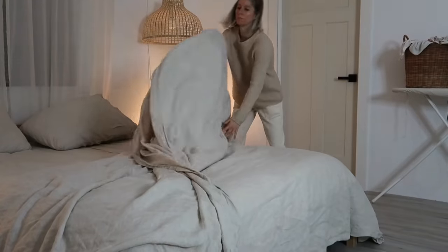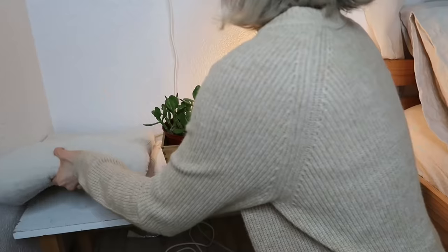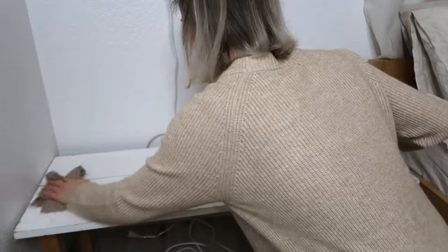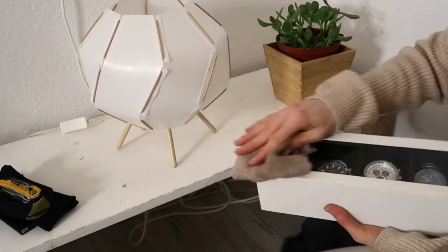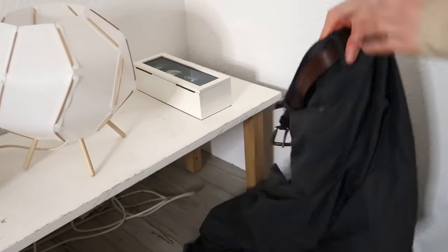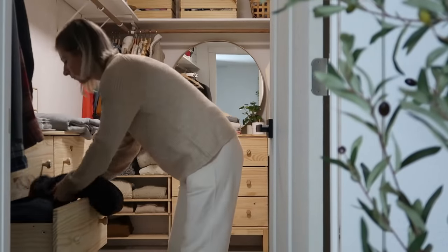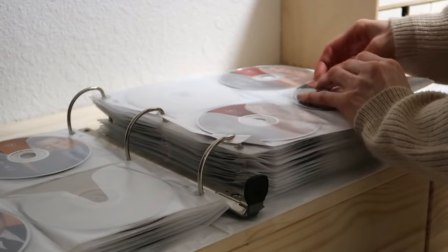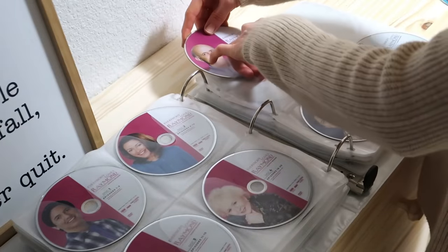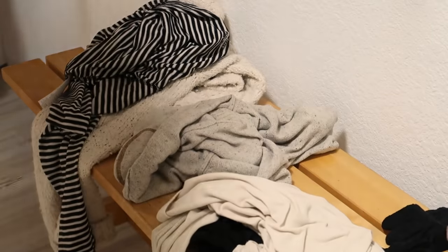These chores I spread out during the week, so I'm definitely trying to get everything done in five days of the week. So Saturday and Sunday I just have to do the basics like cleaning up the dishes. Each day when I do some kind of cleaning, as you saw yesterday, I changed the sheets. Today I'm going to dust and tidy up in the closet. So each day I have something different to get done, so that way it's not overwhelming.